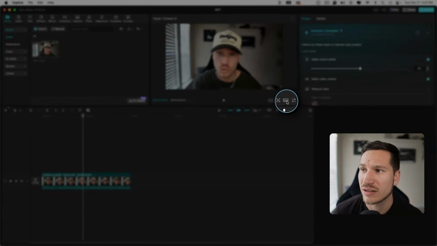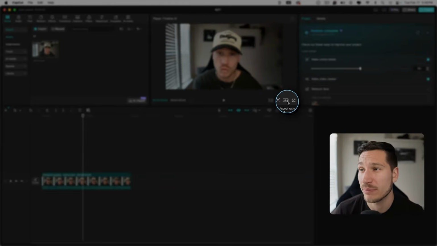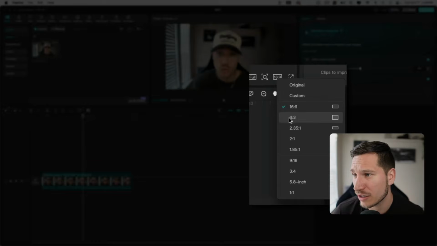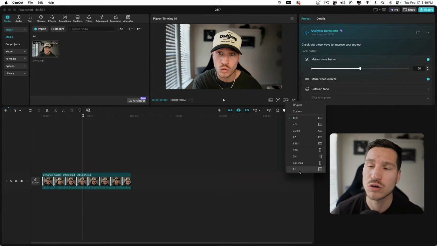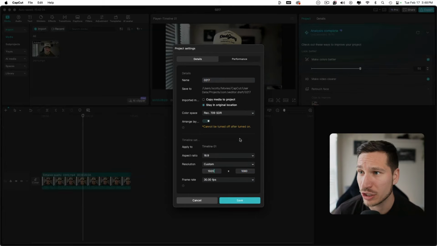You can see right here it says 16:9. Now sometimes it might say ratio, sometimes it already might have the sizing like it is right here, but that's your aspect ratio. So right here I can go through and change all of them. Okay, now this one does not have the logo for the social media, so you would have to know ahead of time, but I can pretty much tell you 9:16, that's going to be like TikTok or any sort of reel. And the 16:9, that's going to be your YouTube. You can also put in custom if you want just to put in the numbers as well right here. You can do that as well.